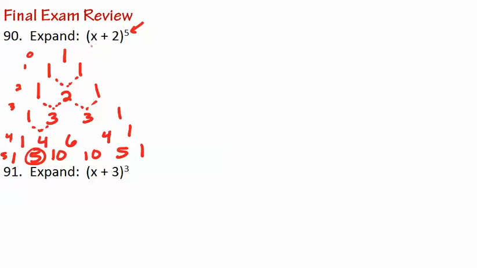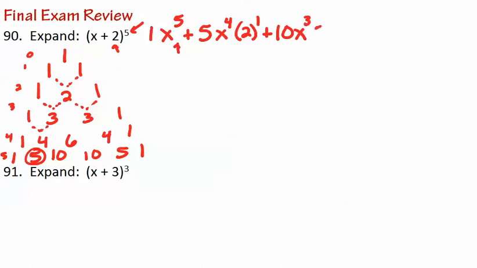The other trick is to remember the patterns, that our first term is going to start out to the highest power with a coefficient of 1. And of course, we won't always write that. And then our next term has a coefficient of 5 from Pascal's triangle. We reduce the power on the x term, and now for the first time we get our 2 appearing to the first power. In this term, if you're curious, 2 was to the 0 power, so we didn't bother to write it. And then our next term has a coefficient of 10, and x reduces to the third power, and the 2 increases to the second power.